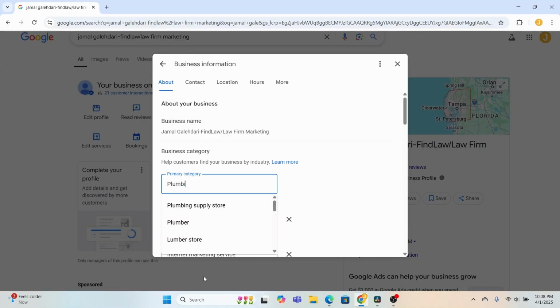Then you're gonna want it in your subcategories. Your primary category is gonna be first the service, or the potential client avatar you wanna walk in through your door. So a keyword, for example, personal injury attorney would be like a keyword for a law firm, or plumbing services. These are things you want in your primary category for your Google Business profile. Then your subcategories are going to be other categories you want to get added. So let's just go back to a law firm. The primary category could be divorce. The secondary category could be family law.